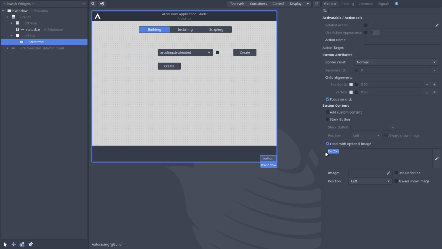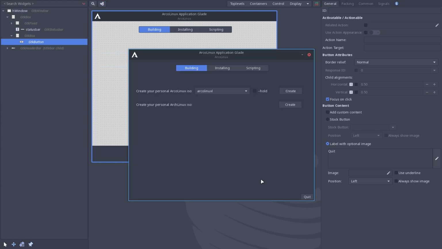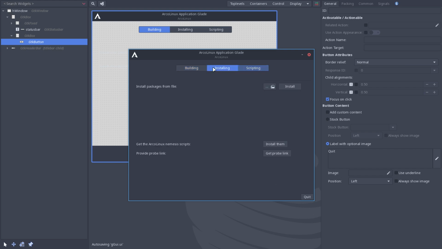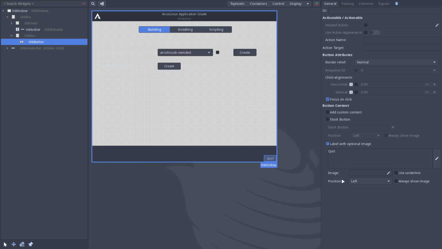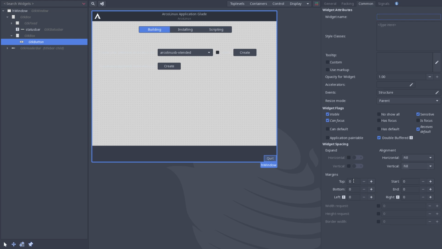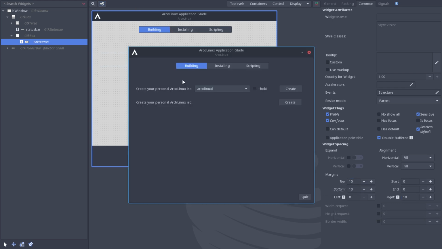and then you say something like quit. Quit, and then you say run, and the quit button is here. Whatever you do, whatever you click, the quit button is here, and there's nothing behind it, so it clicks nicely. It's only a matter of making it a little bit nicer, like for instance from the bottom 10 off, from the right 10 off, and maybe the top as well, right? It depends what your design is. Then it looks like this. Maybe there's something up here, then you want to stay away from it as well.